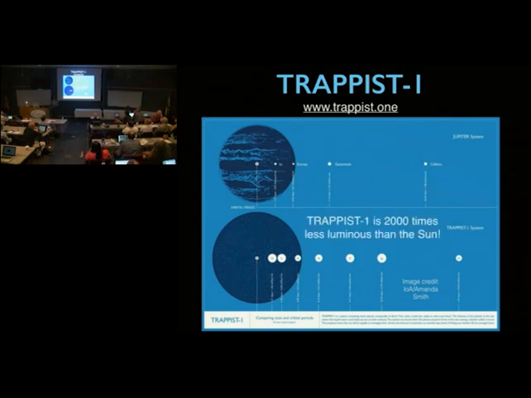Oh, right, and to get back to this point, TRAPPIST-1 is such a small star, it's so faint, it's actually 2,000 times less luminous than the sun. Okay, so I showed you 3 exciting examples of planets that are in the habitable zones. They happen to be in multiplanet systems, so that bodes well for analogies to our own solar system. But they are not analogies to our own solar system in one crucial way, because the stars themselves are so dim. So why is that?